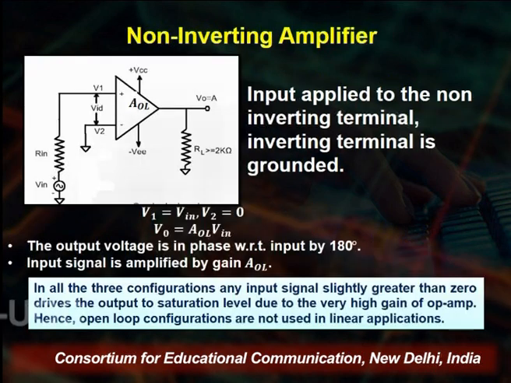The non-inverting configuration is shown in this circuit, and herein we note that pin number 2 is grounded and pin number 3 has a voltage source having a resistance in series with it. So all this configuration happens only after the 741 IC is energized using a dual power supply.